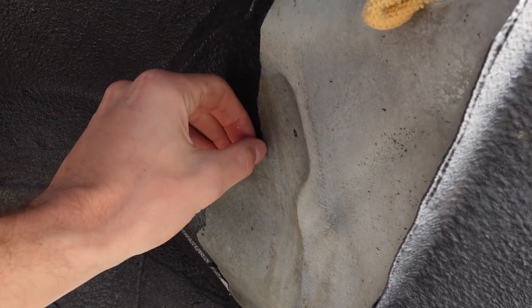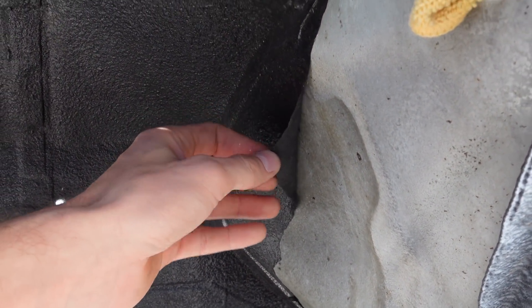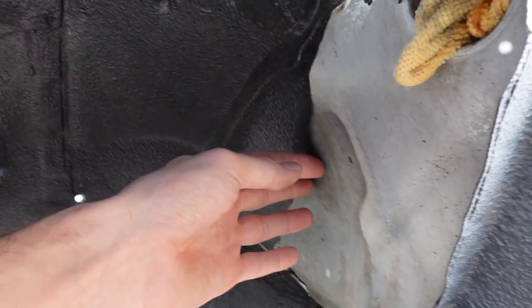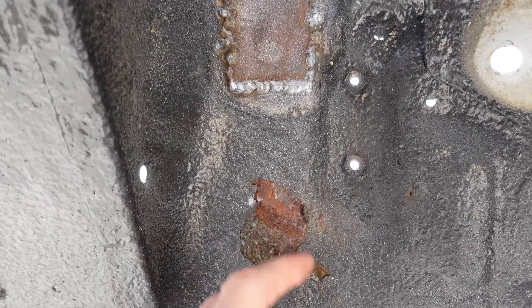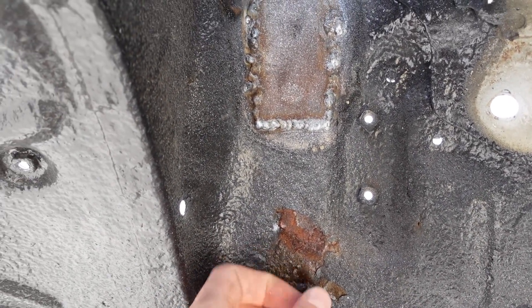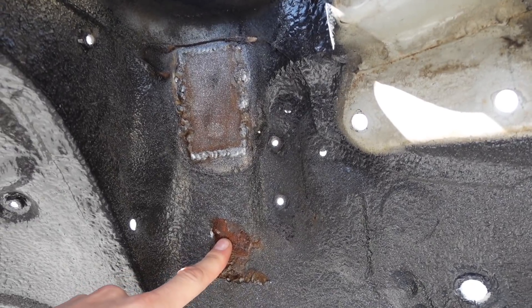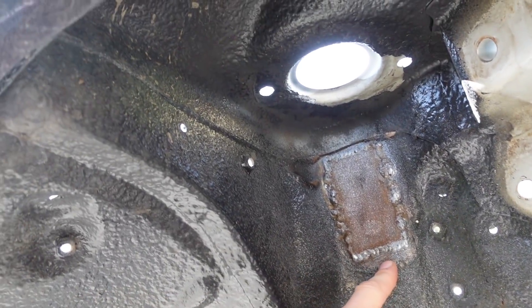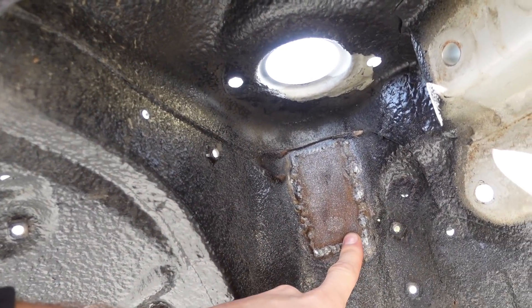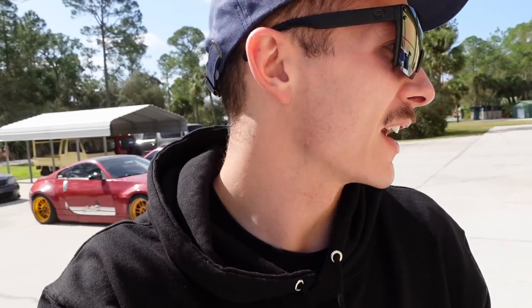But one little thing that we did run into — if you look down in here, the undercoating is starting to fail and actually peeling back. I've heard of this happening before if you don't prep it properly. This whole section basically already peeled off. The good news is it looks pretty good under here. The bad news is there's a section where you can see there's a little bit of rust — as the undercoating was kind of trapping some of the moisture, maybe there was a little split up top or something. So this needs to get prepped so we can kill the rust on it, got to respray here, and then the area where Marco welded that plate in order to delete that nub will need some undercoating too.